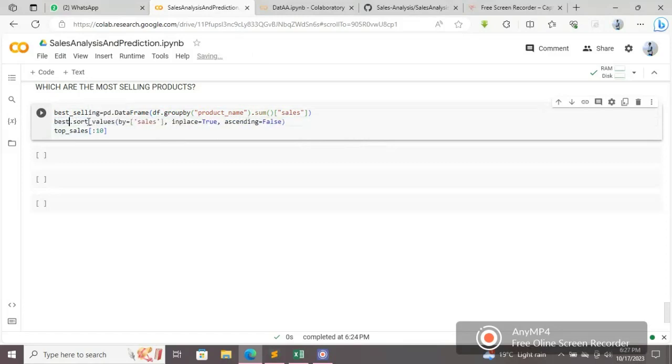So we have the product name in terms of sales, and then we are grouping them in terms of quantity. So instead of sales, there we'll have now quantity.